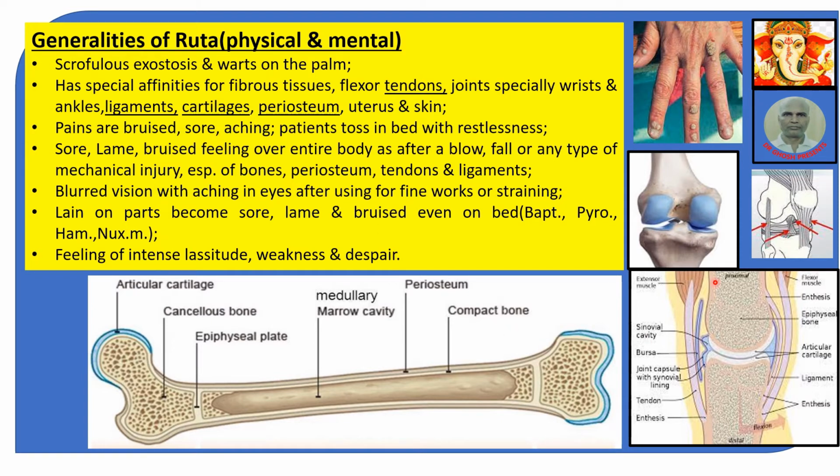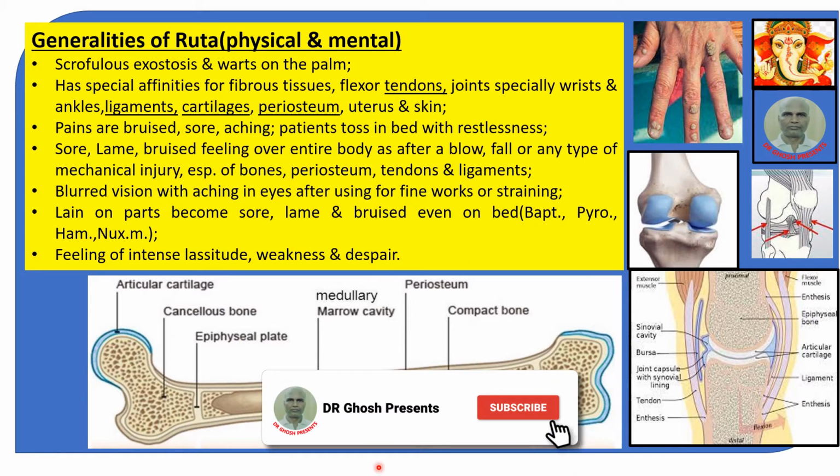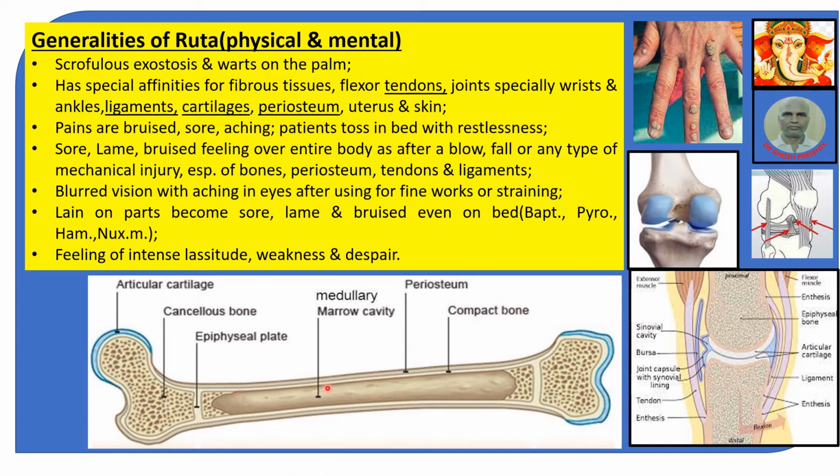Everything is clear. Mind it: tendon, one part is bone, another part is muscle. Ligament, both portions are bone. Cartilage is at the end point of the joint. So ligament, cartilage and periosteum are bony structures. The topmost structure of a bone is called periosteum.